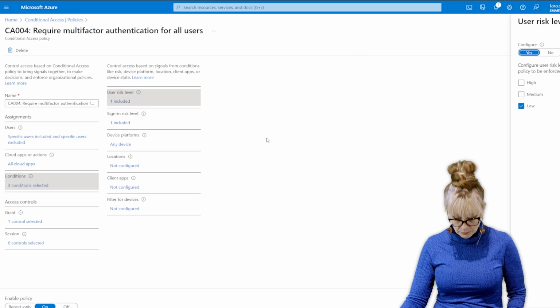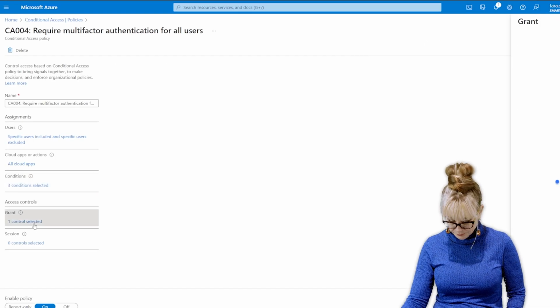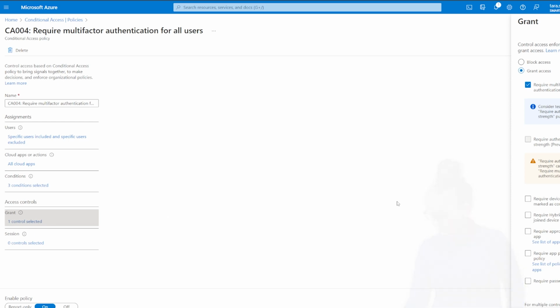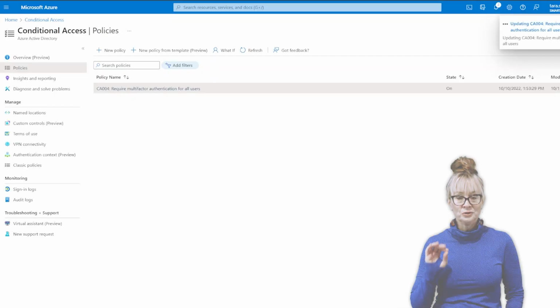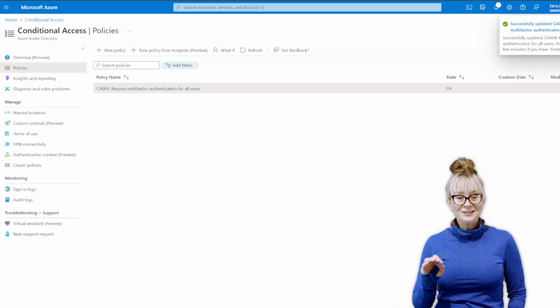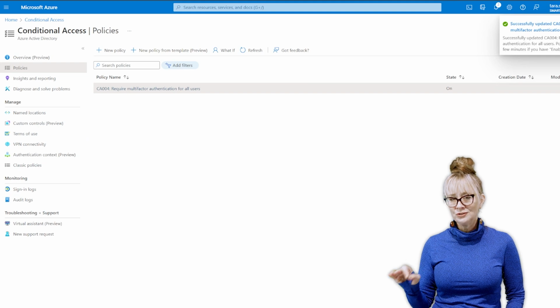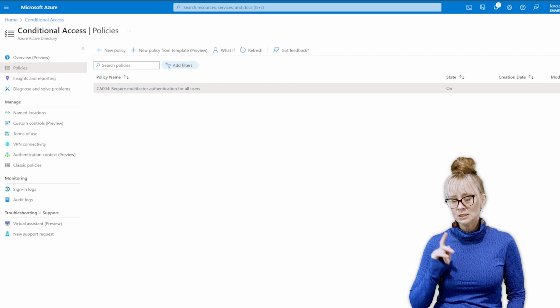So you're just going to walk down through all of these, right? And then let's jump down to grant. And you're going to be really careful. You're going to read through every single one of these, and you're going to remember, don't include yourself in this group, right? You're going to test every single one of these. You're going to come to the bottom and enable policy, report only, on or off, and then you're going to save it, okay? So again, I'm going to caution you, be really careful because you can lock yourself out of your tenant. Whatever you do, just make sure you don't include yourself, okay? So that's one way, conditional access.